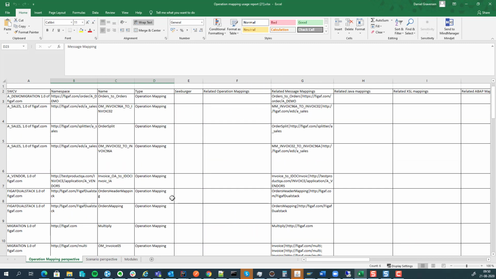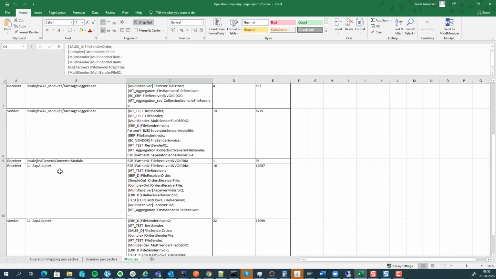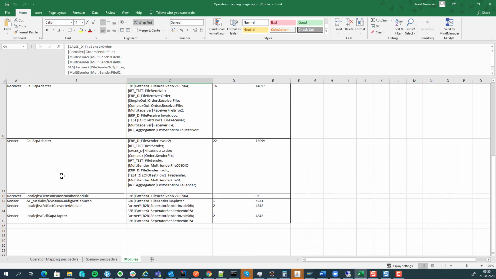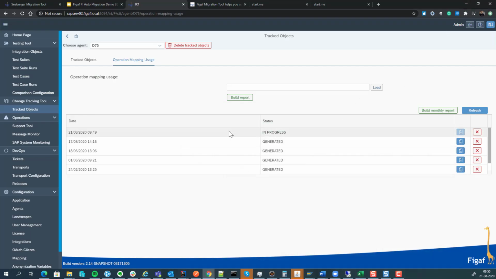And there's also an option for flagging Seeburger modules or Seeburger mappings, and there's also an overview here about which modules you're using in the landscape, so you know what's going on and how many times each module has been executed and how many channels they're on. So that's a little pre-report to get an understanding of your current system.